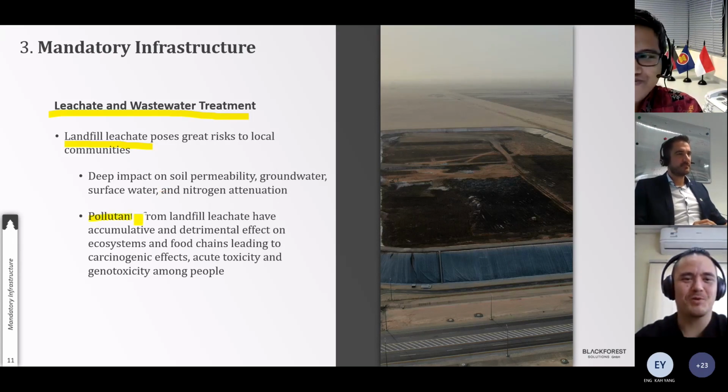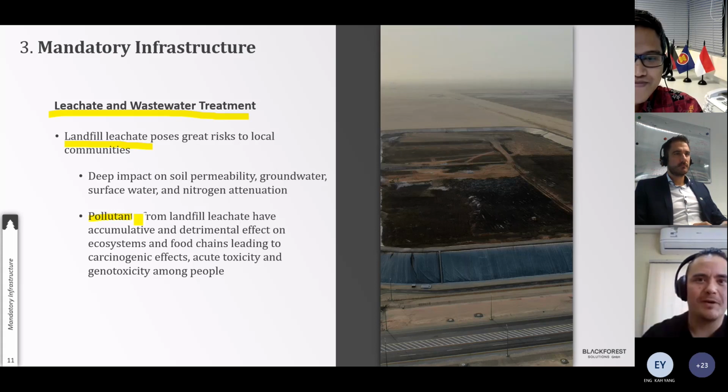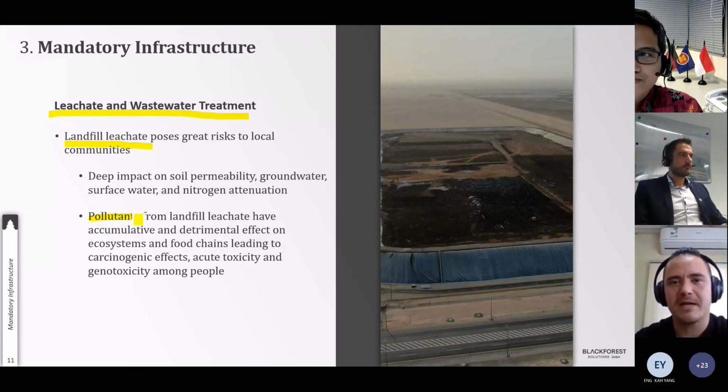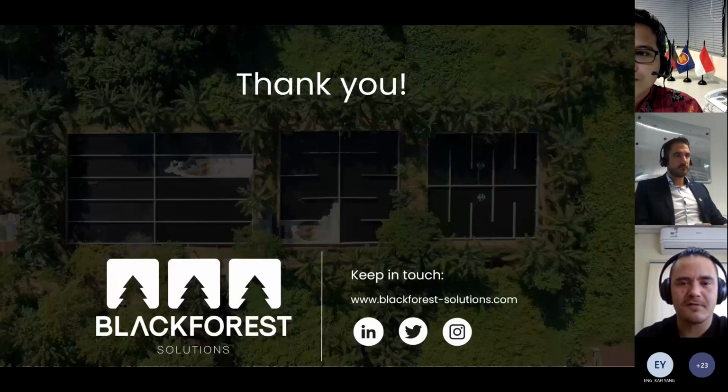So my last statement is pollutants from landfill leachate, because we have to do with it every day. We do landfill audits very regularly, and we are very, very well aware of the top of the landfill, so to say, about the solid part, but the leachate part is the actual hidden and very dangerous part. And therefore, I'm very interested.